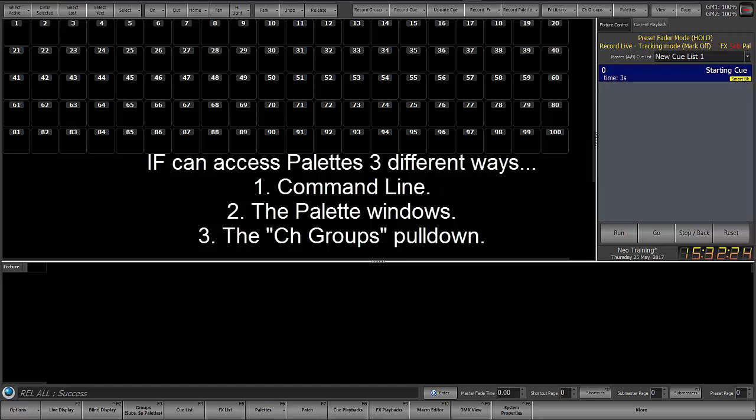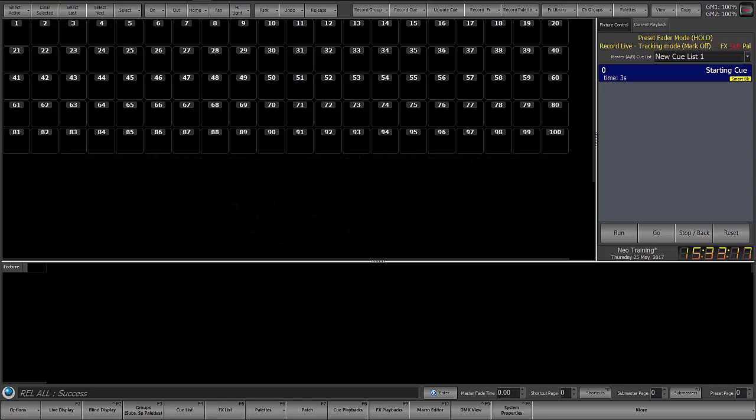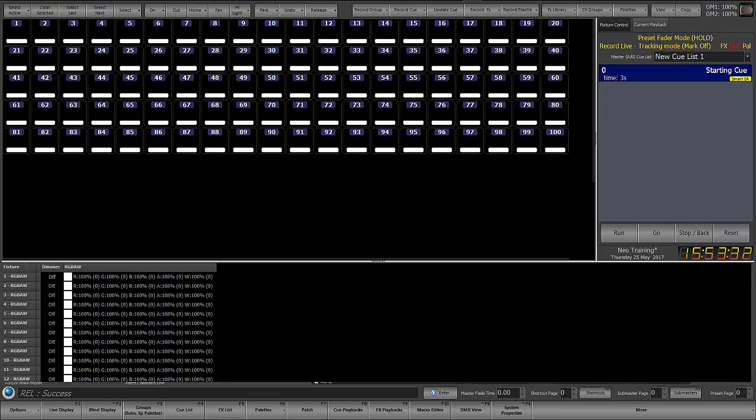Or palettes can be accessed from the channel group's display button on the top of the main display. This will open the channel groups display where there are tabs for all palette pages. So there's a lot of power with the if statement, and I look forward to everyone getting to program by asking the simple yet powerful question.